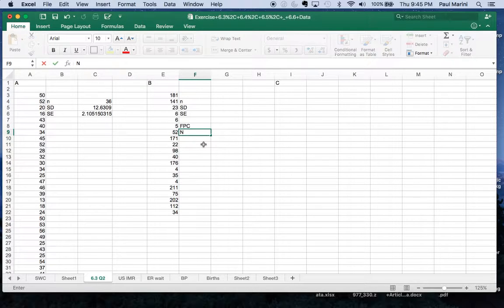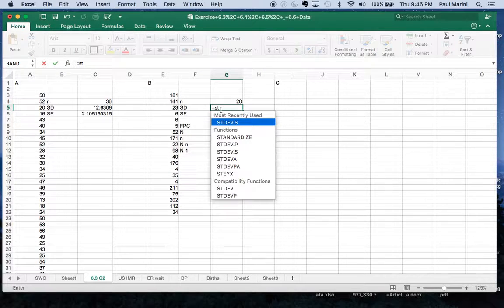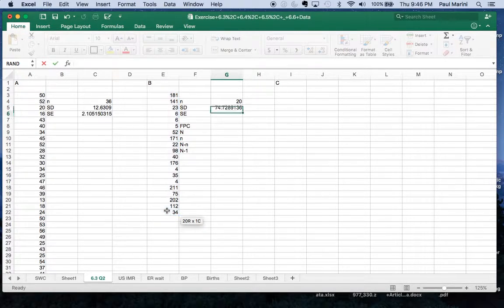So we need to find out the population n, the small n for our sample, then our population minus our sample total, and then our population minus 1. So those are all the things we're going to figure out. So this we know is going to be 20 countries, because it says in the question. Here we'll do our standard deviation again for sample, and then we can select all 20 of our figures.